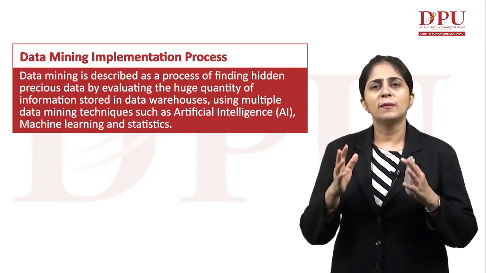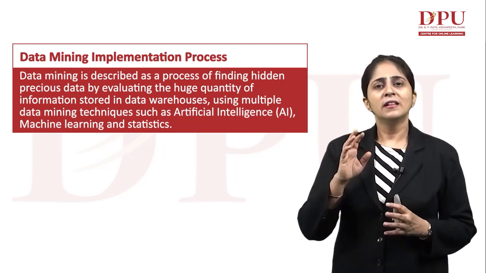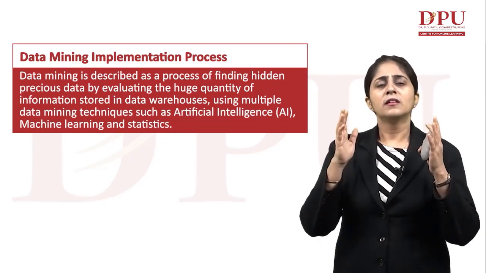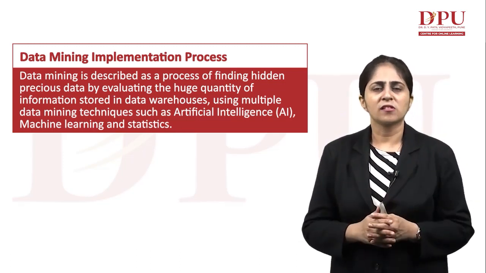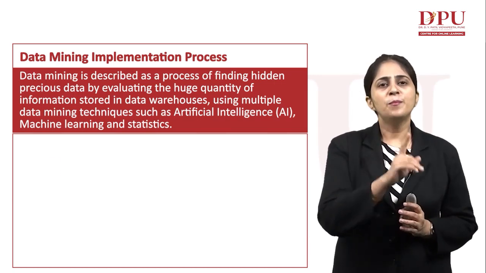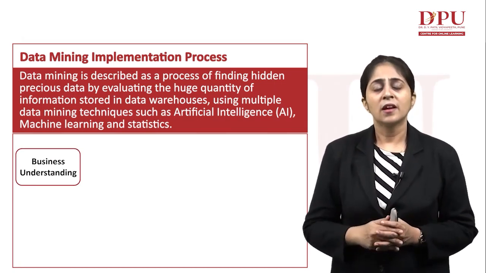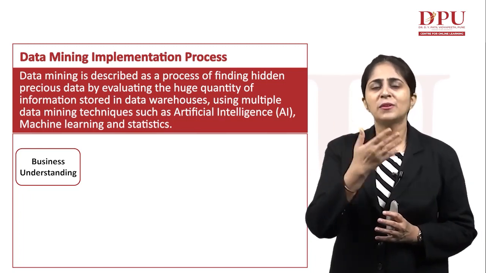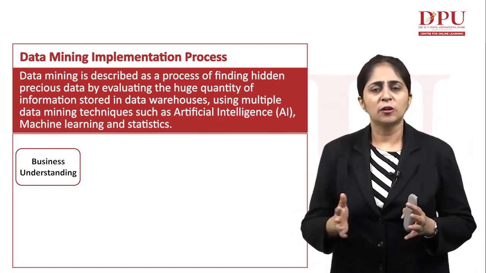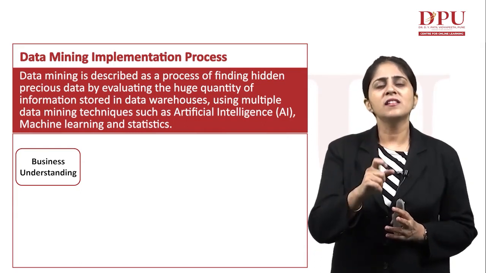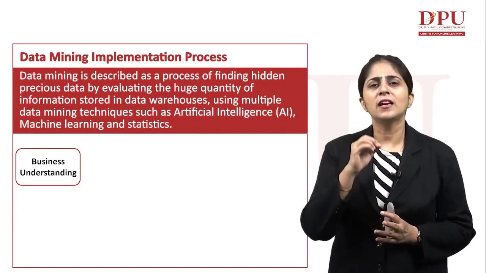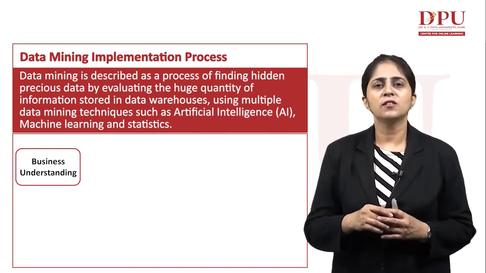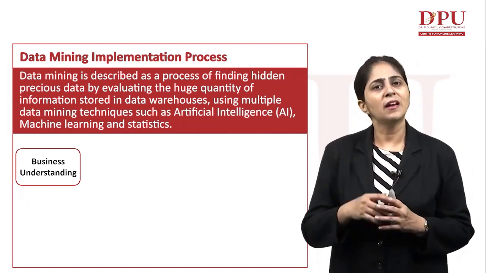So if we want to implement this data mining process, now we are going to understand what are the steps required for the data mining implementation process. The first thing that we need is business understanding. That means if we are developing some data mining process for any particular business, we should understand each and everything about that business. So business understanding is the very first thing that is required when we want to implement our data mining technique.